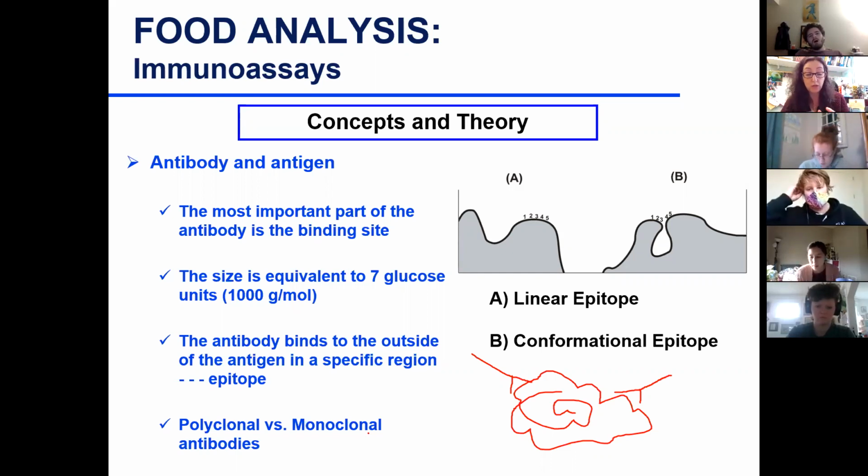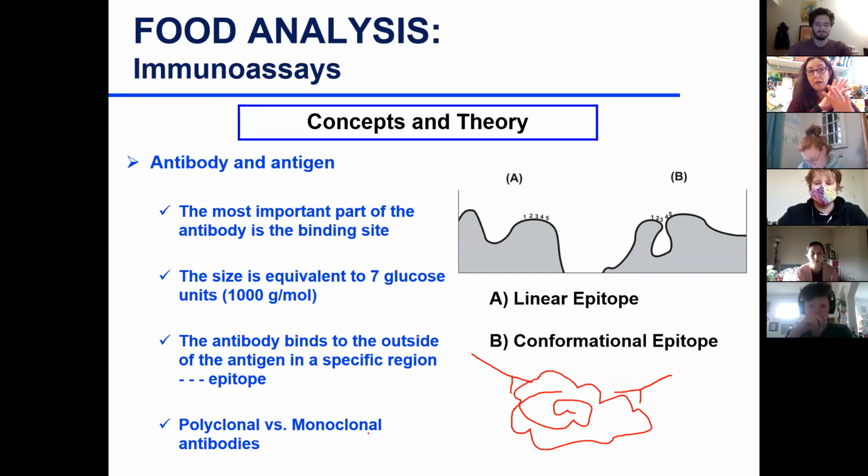However, if, let's say, we inject a certain protein antigen into an animal's body, the body will start an immune response and produce antibodies. The antibodies are coming from many different B cells, so they can interact with this protein in many different locations. So if we collect the serum, that would be a polyclonal serum containing polyclonal antibodies. So how do we produce monoclonal?